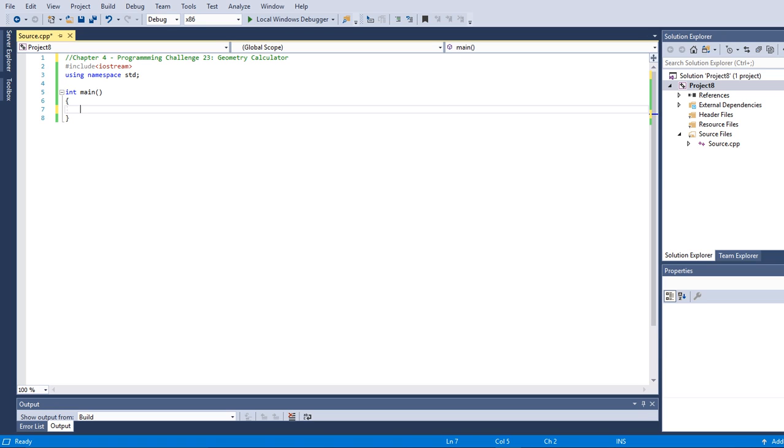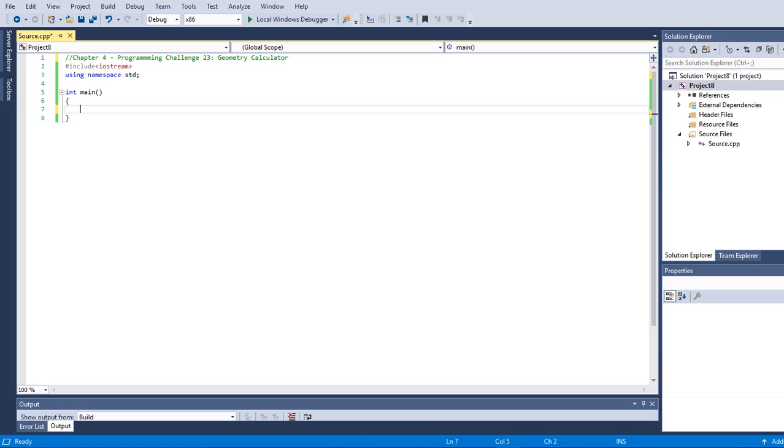So if the user enters 1, the program should ask for the radius of the circle, then display its area using the formula they give you, which is area is equal to pi r squared. They give you the value of pi in this case, which we'll use as a constant value that will not change.